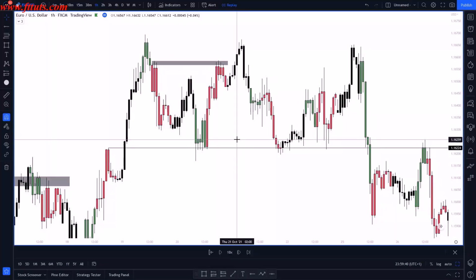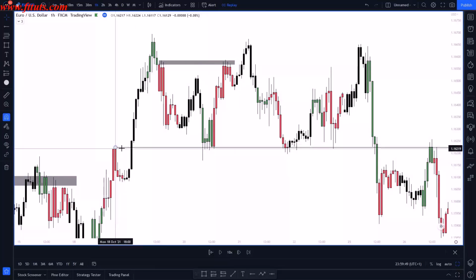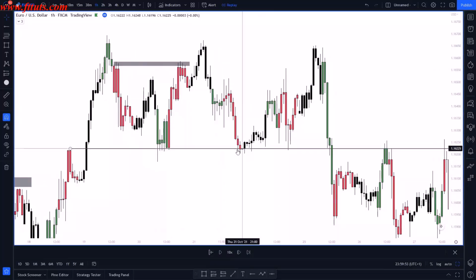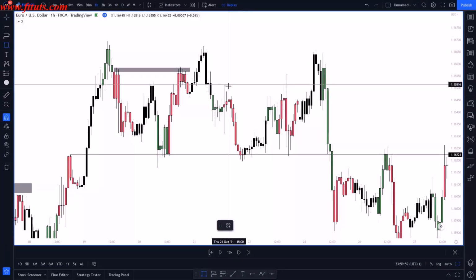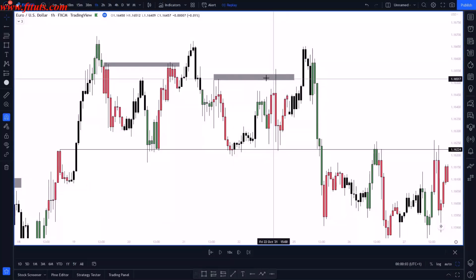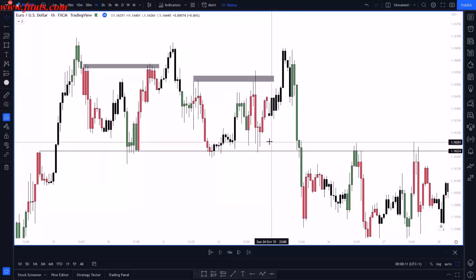Now, what you need to do to find US zones is just look to the left. What happened in US session the last time the EU traded this price? If you look to the left, you'll see we had that zone right there. Then the next day, price tapped into it again. It didn't really do much because it just created a low there, but it did create a US high up around that zone there. And then the day after that, what happens? Tap into that US high, come all the way down, back into this US high that we created. So this is the fourth time this zone has been rejected in US session.